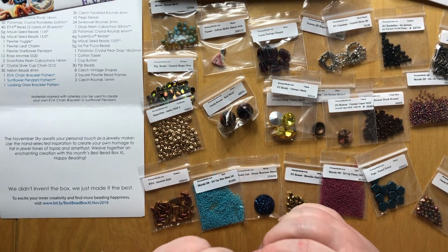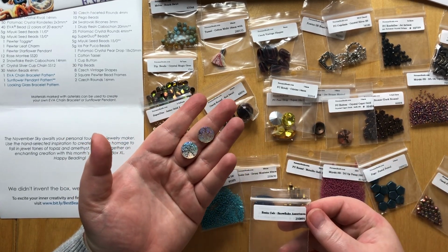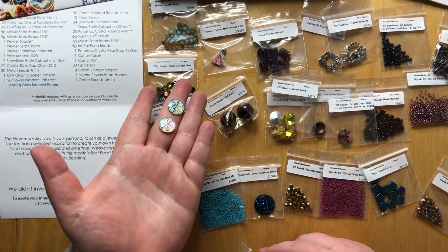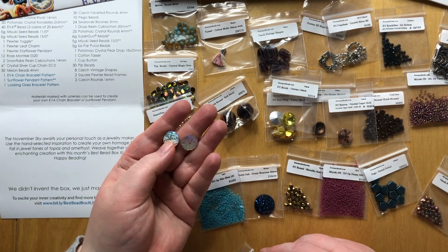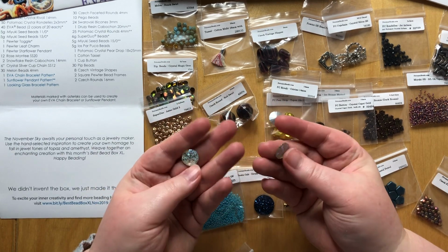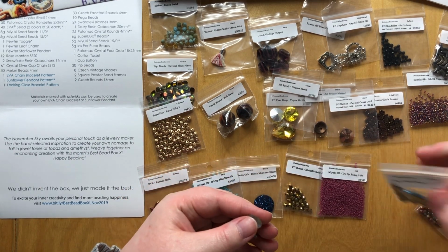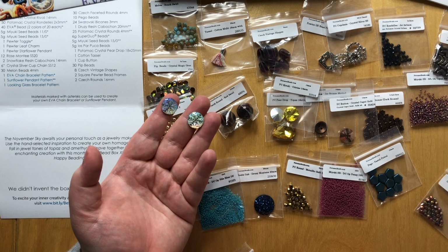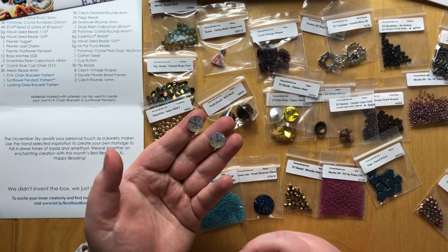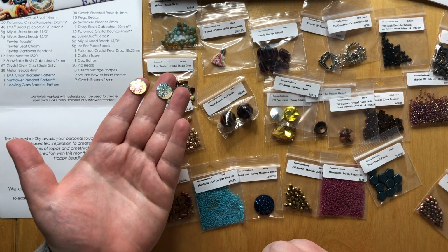And then we have two more cabochons. Resin cabochons, snowflake assortment. They are gorgeous. They are plastic, so I'm going to be honest with you. This is just very light plastic. It has nothing to do with, for example, the quality of this. But it states that it's resin, and resin is pretty much plastic. Okay, so I can live with that. This would make an awesome pair of earrings as well, I think.